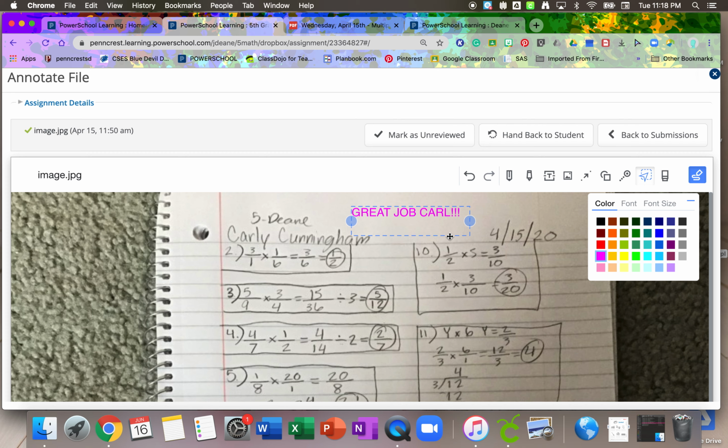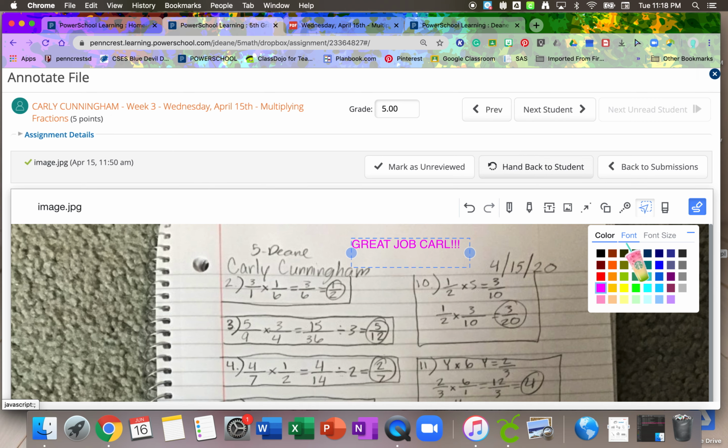It's an extra step, but really my kids get used to it. They know the minute they walk in, their job is to submit any assignment that they might have and then get ready to start class. So just an idea. That's how you can also grade. That's how you can annotate. But I'll show you something else.